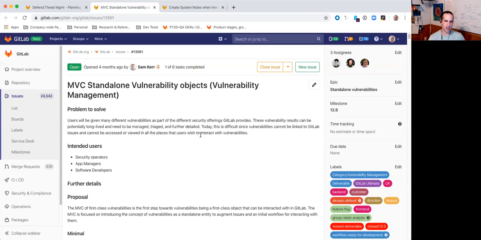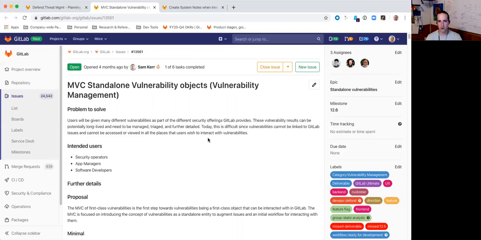Now, it's not going to change a whole lot functionally for end users, but what it's going to allow is a lot more power and flexibility going forward in how we actually manage our, well, findings. So these are things picked up by a scanner that could be an indicator that there was a vulnerability detection, and then ultimately how you deal with these and track these.